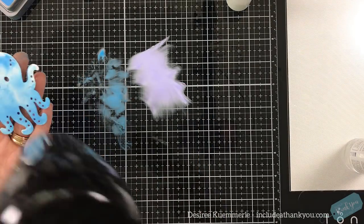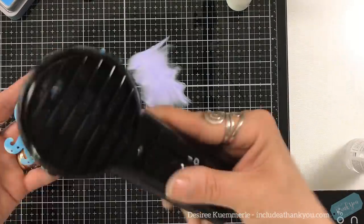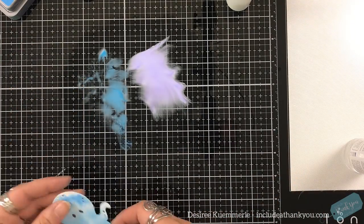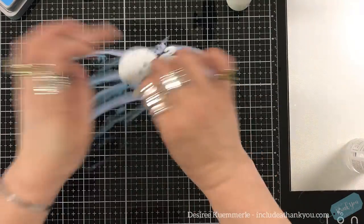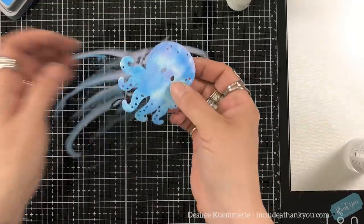Now, I am using the Tim Holtz glass mat. I love it. But just know that when you put your inks down on there and you go to mist them, you're not going to get the bubbles. Yeah, I needed to finger paint. I just had to. I do like the bubbles when you use a craft mat.